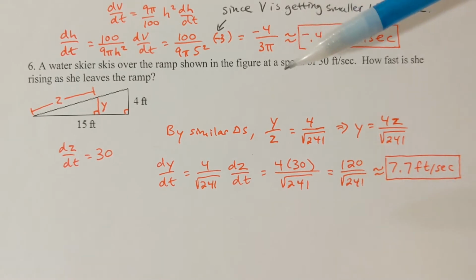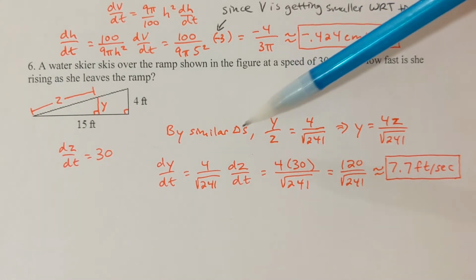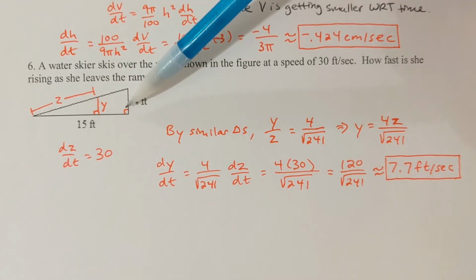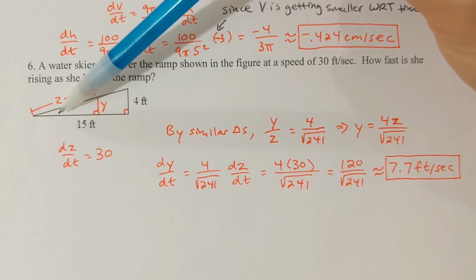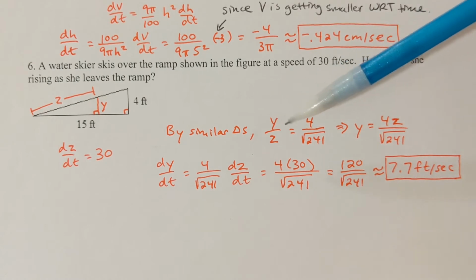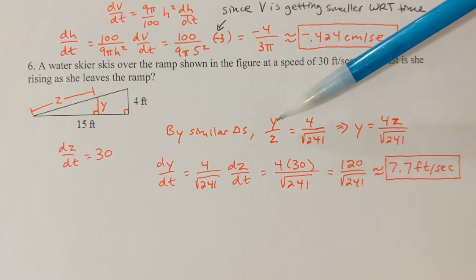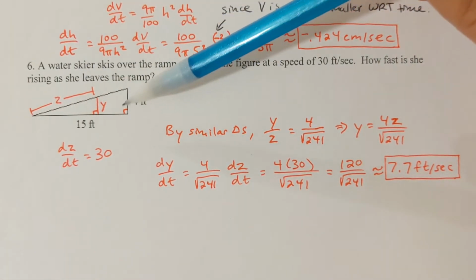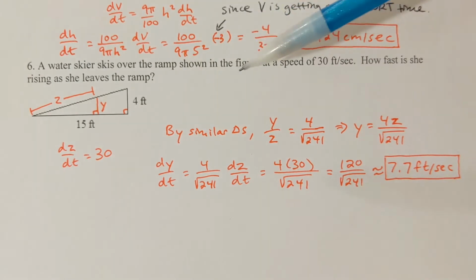Now, in this problem, I want to use similar triangles, and I can do that, right? I've got a right triangle within a bigger right triangle. Both of these share a common angle at the tip. So this third angle right here is going to have to be the same. And the fact that I've got similar triangles means that I can set up a proportion. Okay, so y over z would be using the smaller right triangle. Match that with the height and the hypotenuse of the bigger right triangle.